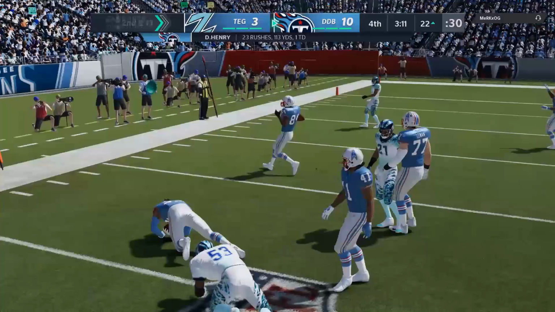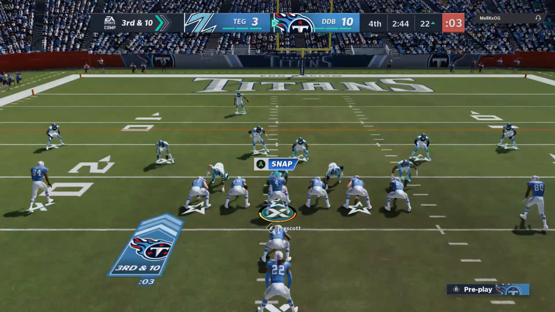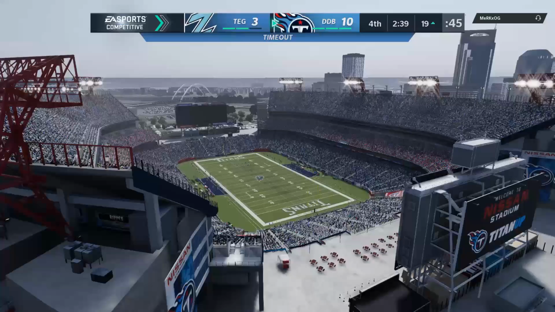All right, guys. Another run play here. Derrick Henry going to the right this time. Let's see what we can do. Get some blocks up front. Derrick Henry again. Gains 3, but I mean, he just doesn't have the speed to get to the outside.